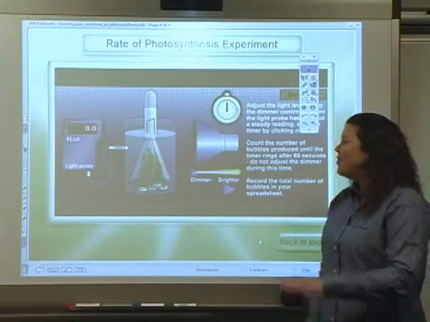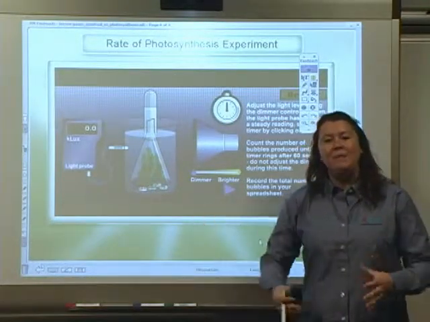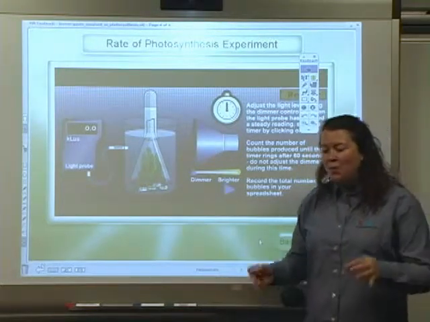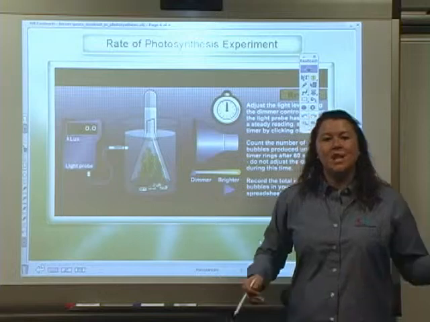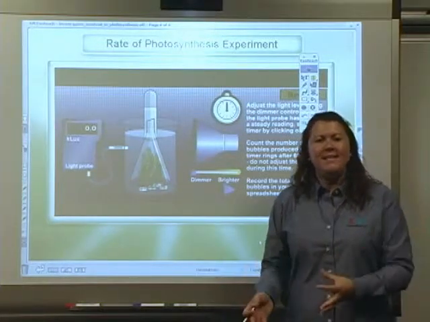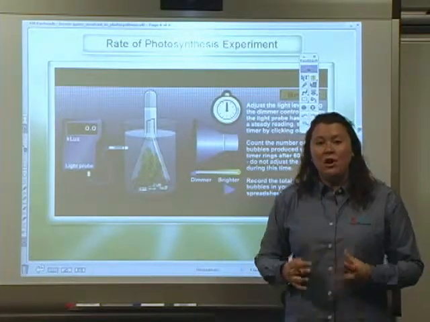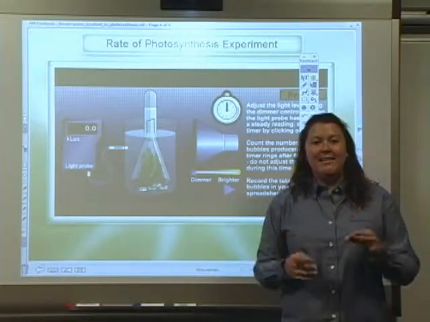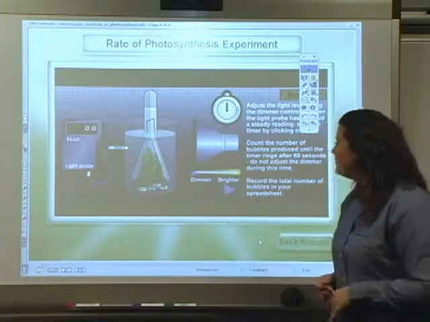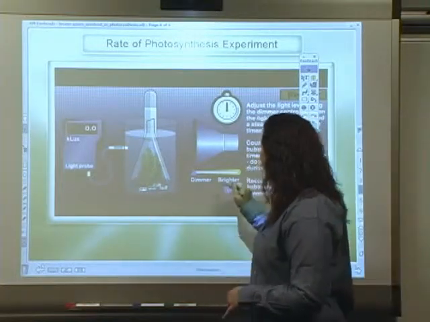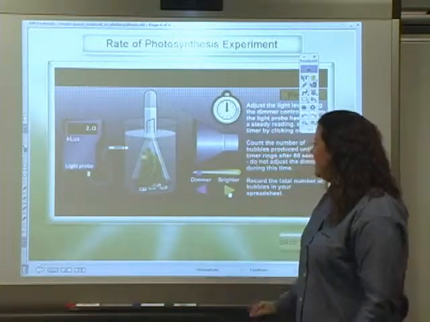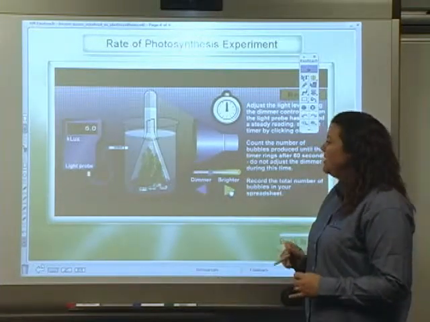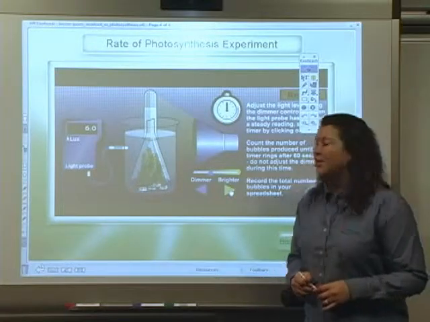Now, I'm not saying that this should replace the experiment being done in a lab or in real life, but how can we expect students to test their own hypotheses if they only see that experiment once? Technology is a brilliant way to get them to test those theories, as well as really extend the barriers of learning. So we can change the light probe, make it brighter, and the bubbles that are created then demonstrate the rate at which photosynthesis is occurring.